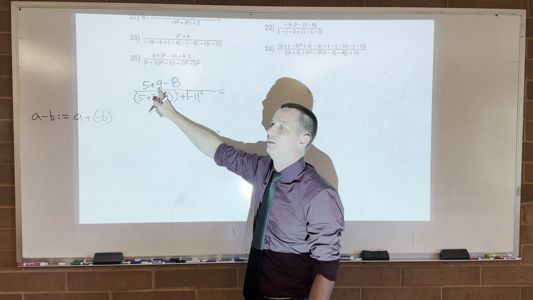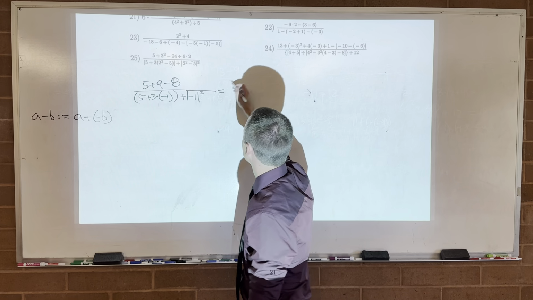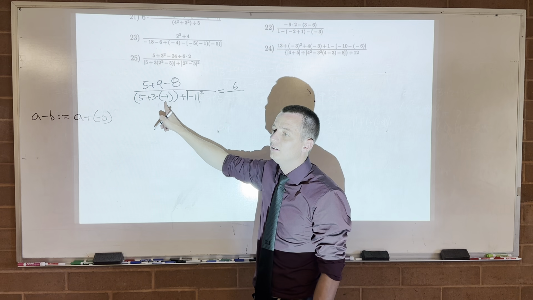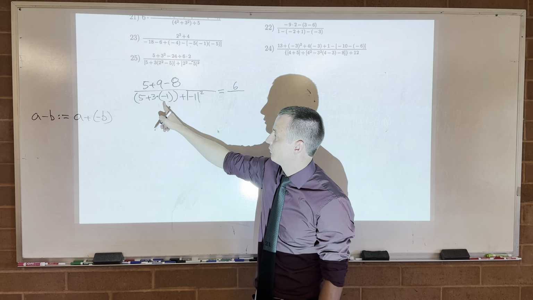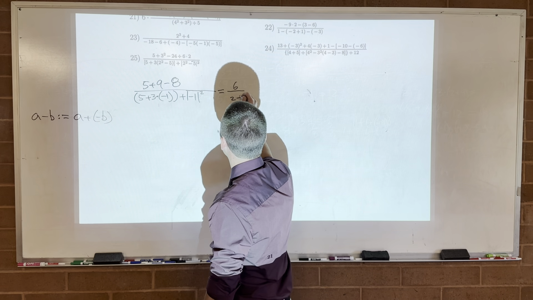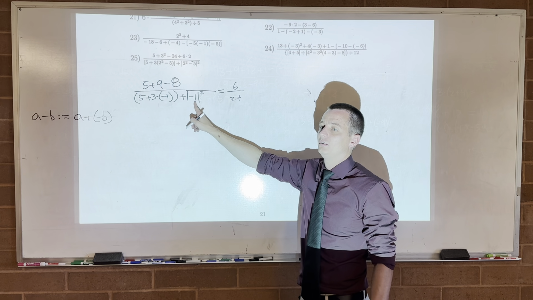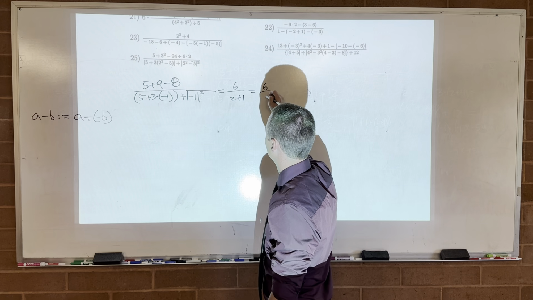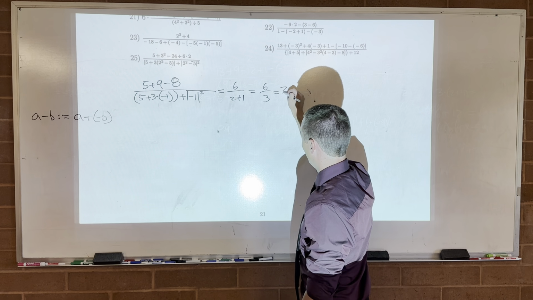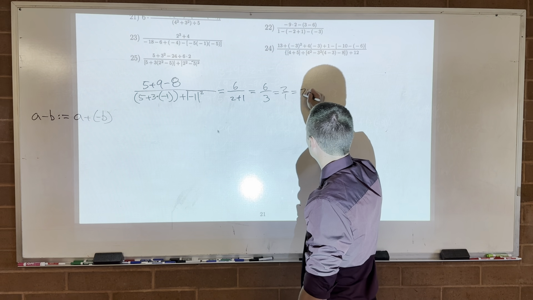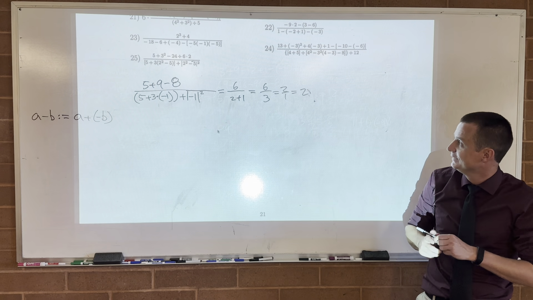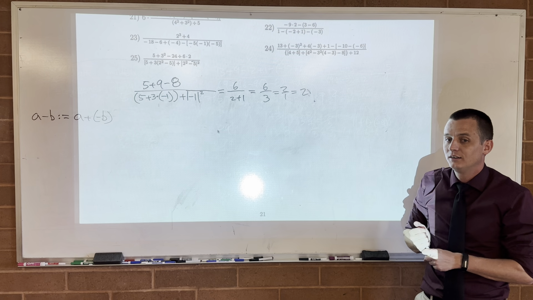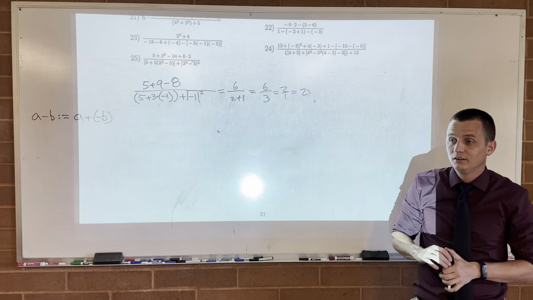Okay, in our numerator, we can get it all. 9 minus 8 is? Plus 5 is? 6. Over, let's see what we have down here. 3 times negative 1 is? Negative 3. 5 plus negative 3 is? 2. So we're left with 2 plus, what's the absolute value of negative 1? 1. Square it? 1. So we get 6 over 3, which is equal to 2 over 1, which is the same thing as 2. Good? Any other ones you want to see?